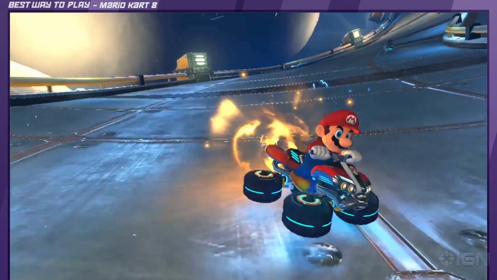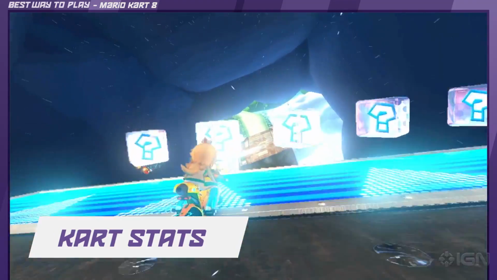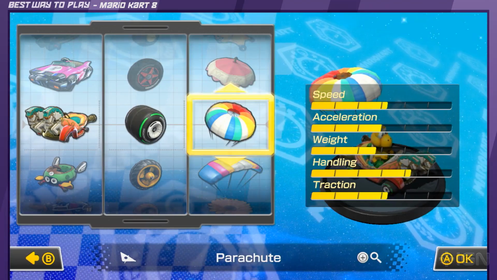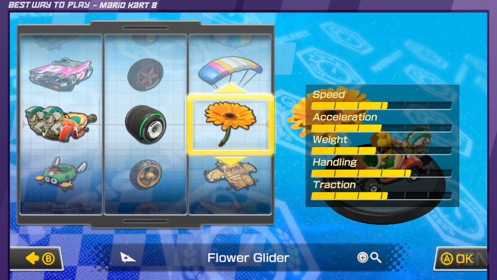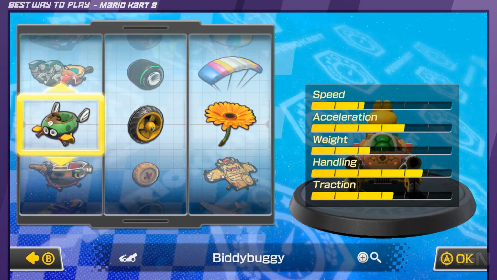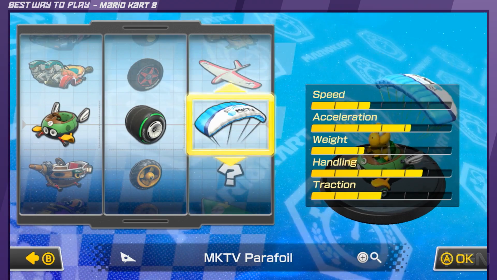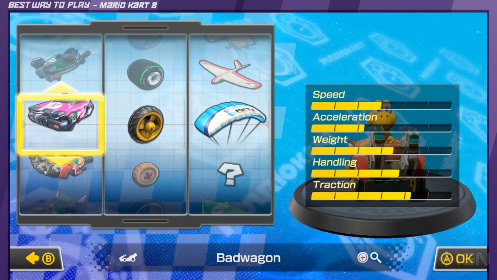Next up, you gotta find the kart that's right for you. When selecting a vehicle, you can press the plus button to view its 5 stats. Speed is your overall top speed. Acceleration is how fast you reach your top speed. Weight is how much you are affected by bumping other racers. Handling is how close you stick to a corner. And traction is how well you handle off-roading.